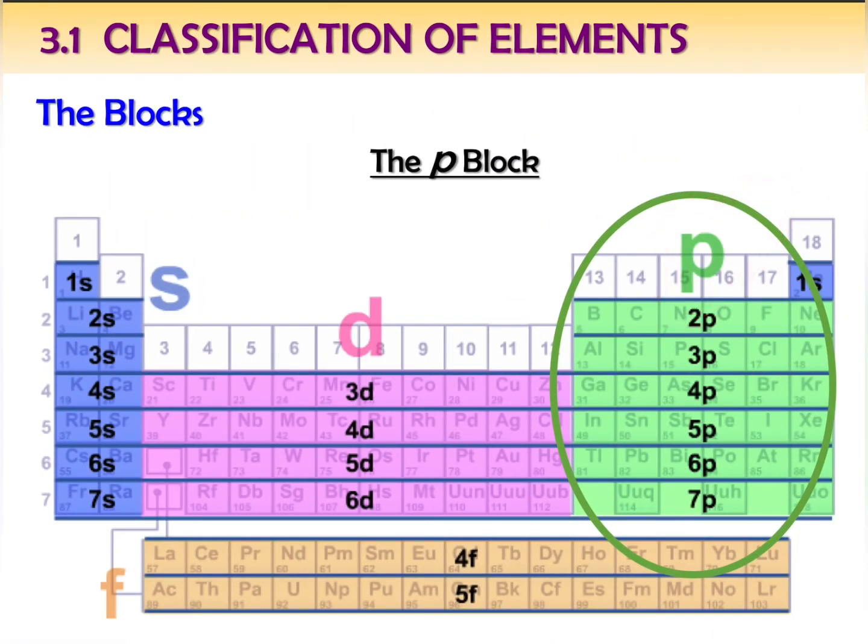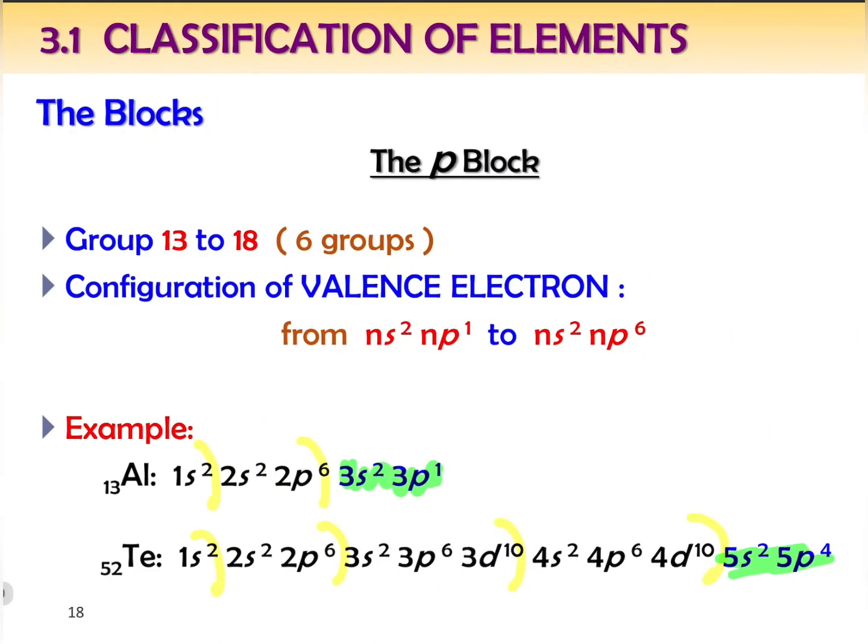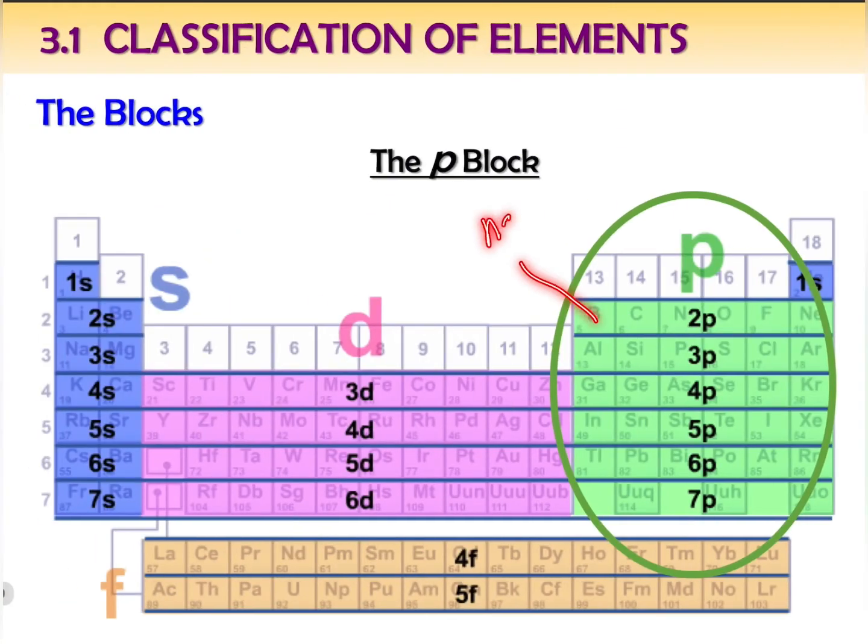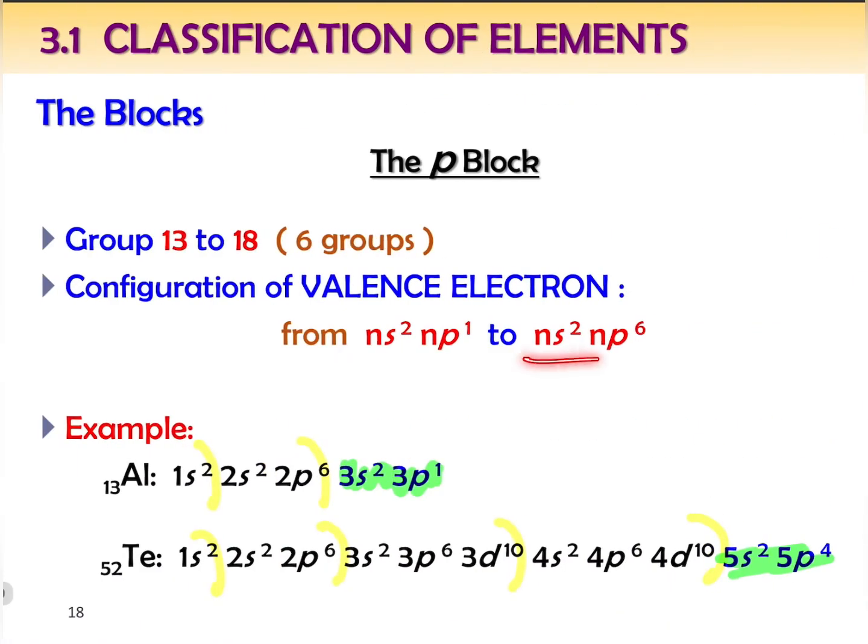Okay, next kita tengok P block. So P block tadi ingat kena tambah valence electron tambah 10 because we skip 10 group here. Okay, so it involve group 13 until group 18. Okay, the electronic configuration will be in this form lah, daripada ns2 and p1 dekat sini, ns2 and p1 untuk group 13 because you have 3 valence electron plus 10, group 13 lah. Okay, sampailah group 18 which is ns2 and p6.